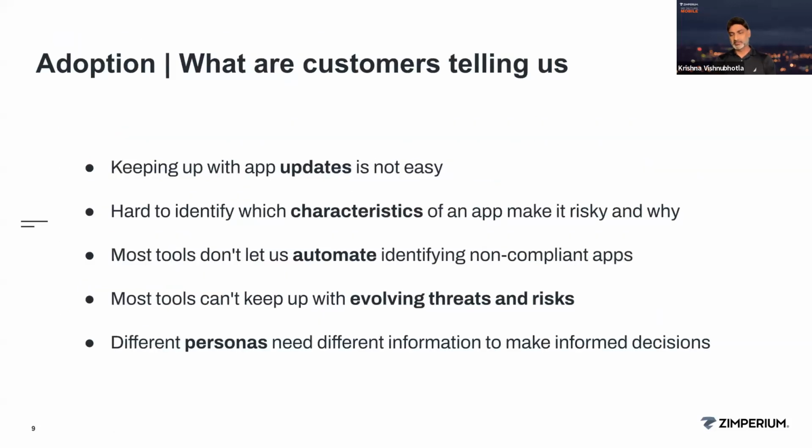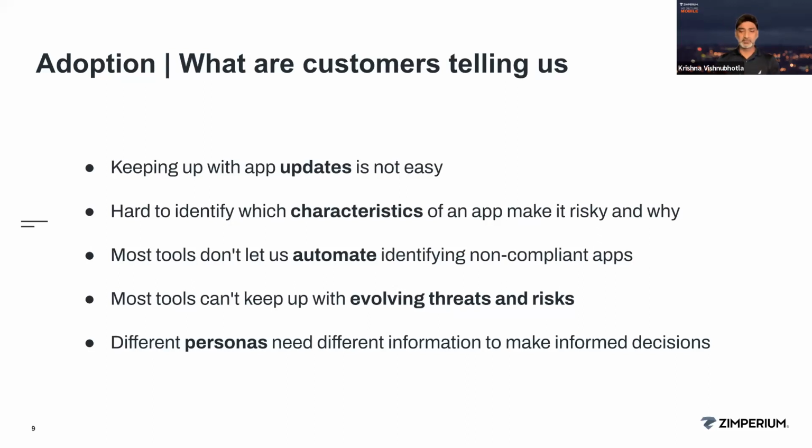Adoption. So why isn't everybody already on this, right? So we've been doing this for 8 to 9 years, from when app vetting was really called Mars and through now. And here are some of the things that customers tell us, right? Businesses say keeping up with app updates is not easy. This is true, right? I have 150 apps, and every week there are about 83 updates on my phone, which is insane. I feel like I just updated all of them yesterday.